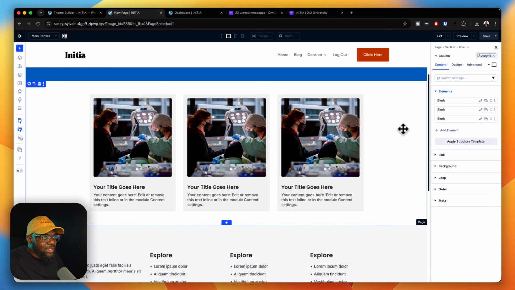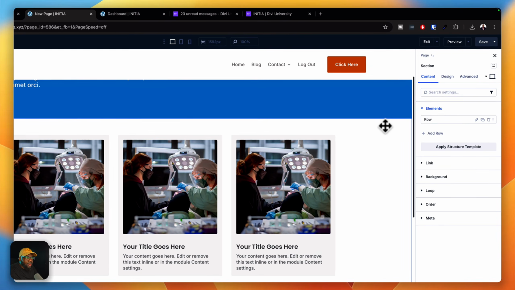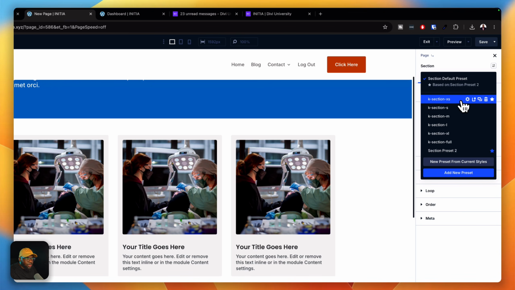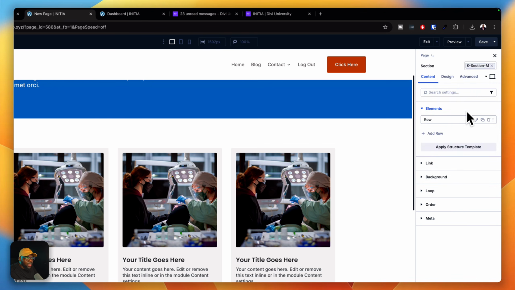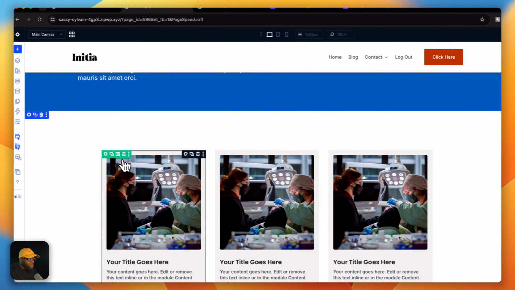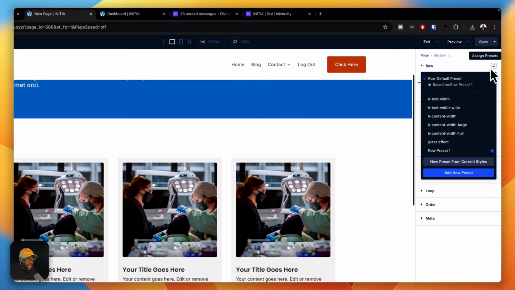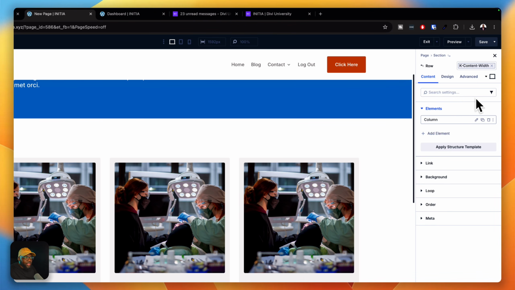So first of all, let's add a really nice padding on our section. So I'm going to click here, and then I'm going to come to the top here and go with medium. Okay. I can even go with large if I need to. Right. Now this row is not the right size. We need a 12 column grid. So I'm going to select my row settings, come over here to the top, and then I want to set this to content width. Boom. Now everything looks really nice. I'm going to save this.